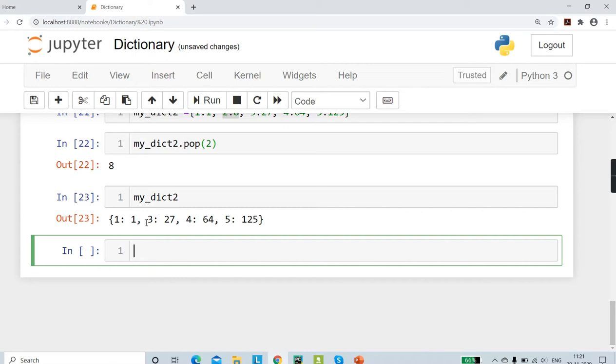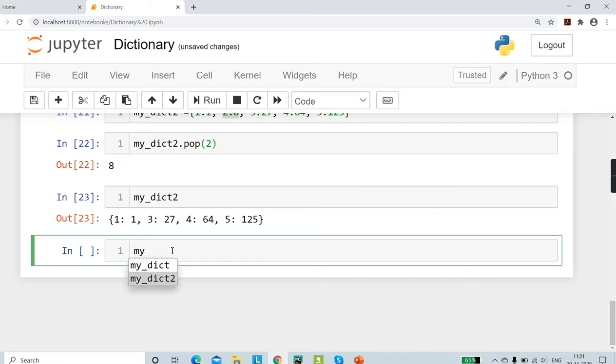Now there is one other method which is not very frequently used because of the nature of that method. That is, if you want to remove an item, but you want to remove a random item. You're not sure which item is going to be removed, but some random item will be removed.